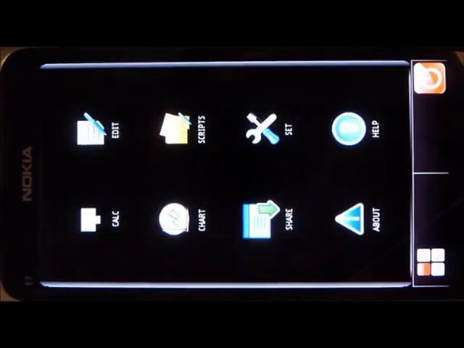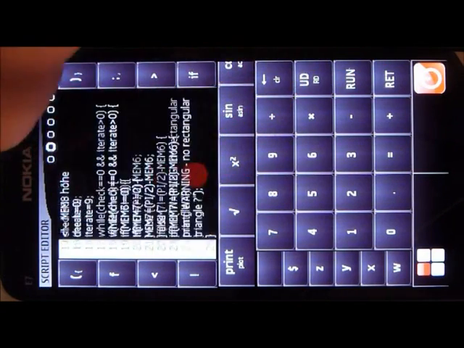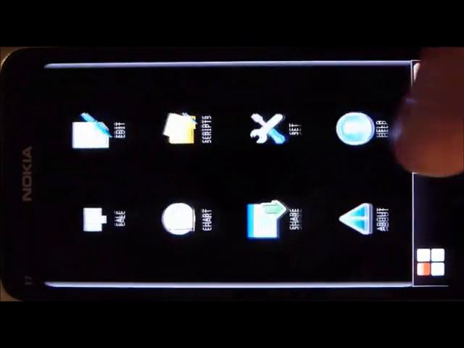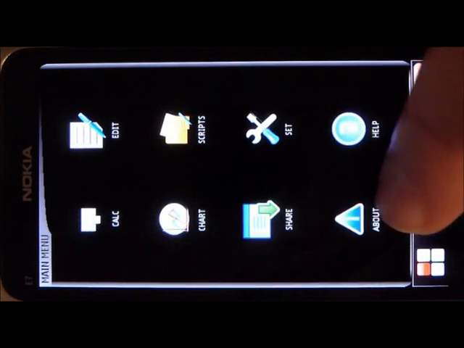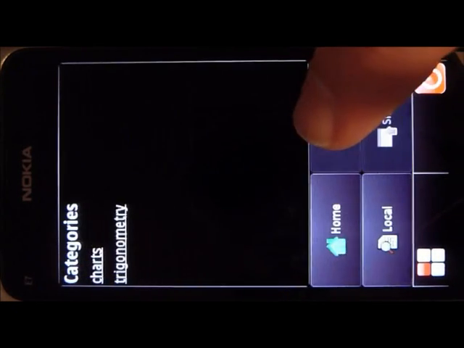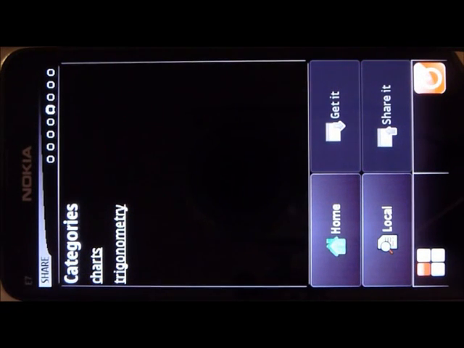For advanced users, there's a simple to use embedded calculator editor here, where you can write your own scripts. Scripts can be saved safely and accessed at any point in time. All scripts can be shared online with other users, and you can download them on this page from the 5thware server.